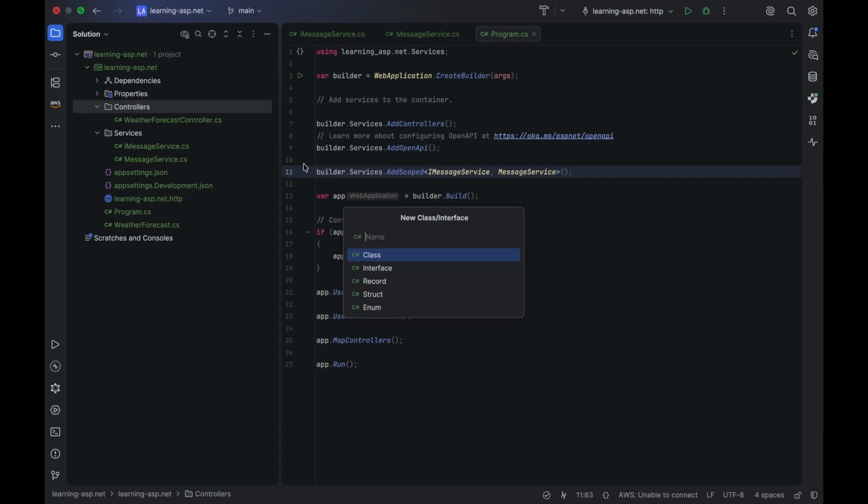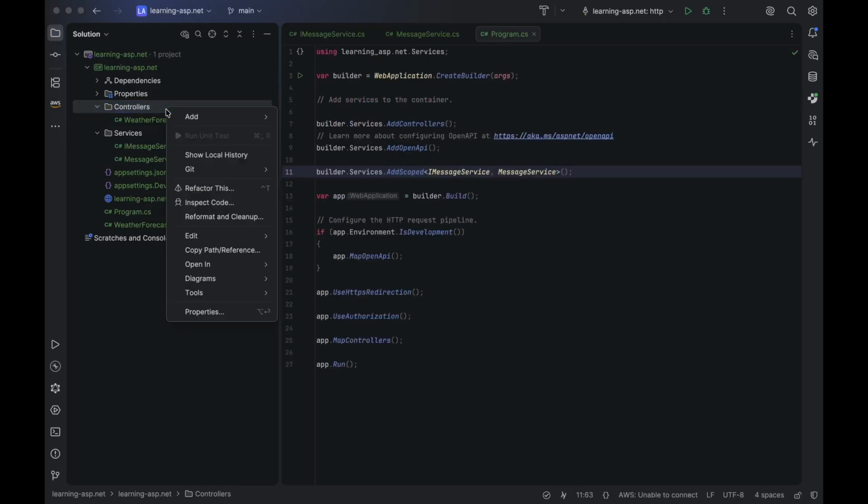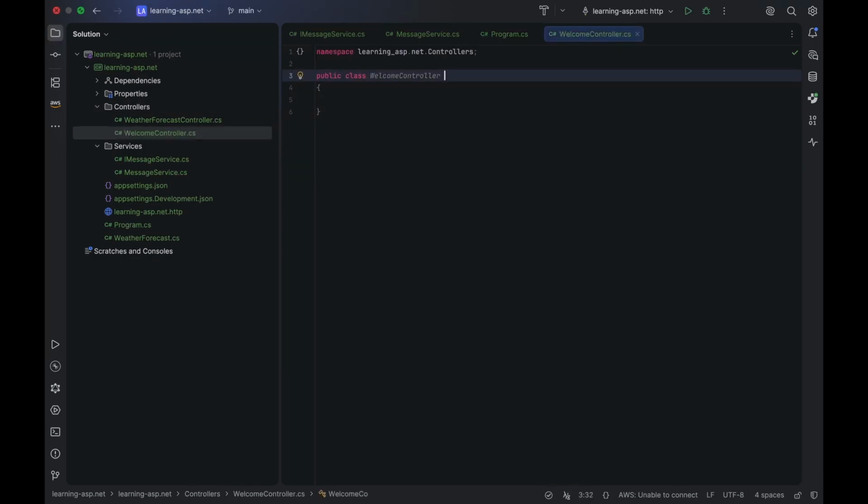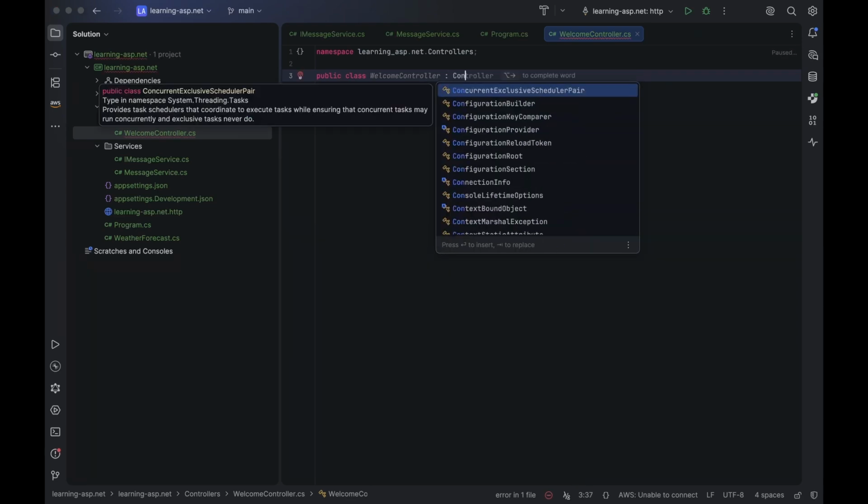Now let's inject the service into a controller. So let's create the controller. You don't need to know how controllers work for now. This is just for the example. So let's create the welcome controller class. Let's click. Now let's create the controller. So let's add it. Now you don't necessarily need to know how controllers work and everything like that. For now, we will go over it in future sections. But for now, let's go with it to just showcase exactly how dependency injection works.